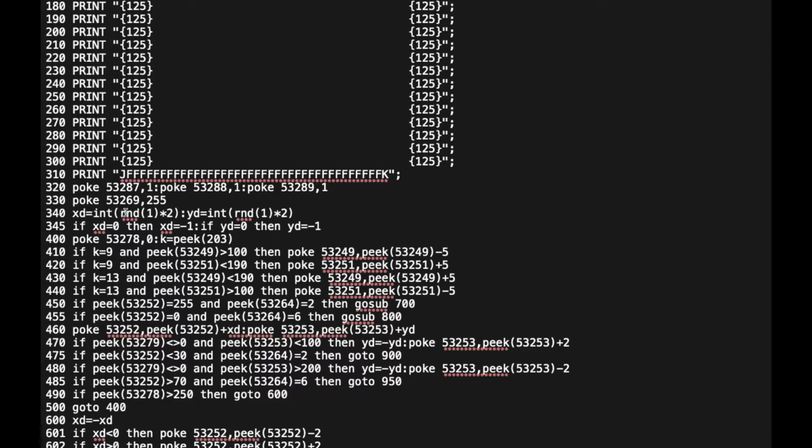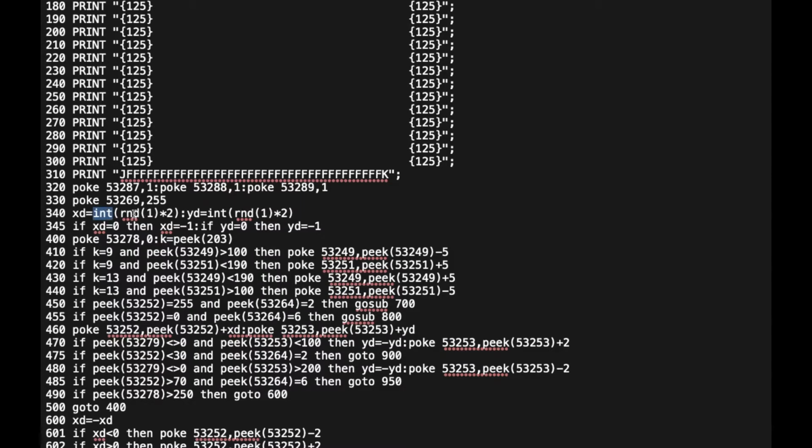So I use the RND function, the random number function. We want a positive number from 0 to 1. As the numbers aren't inclusive, this number here denotes the upper bound. So that'd be 2, but it's not inclusive. So you'd get the digit below this, so 1. So 0 and 1.